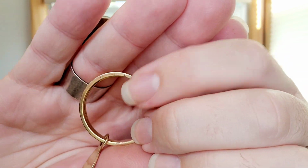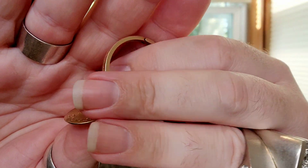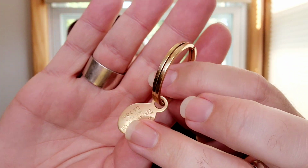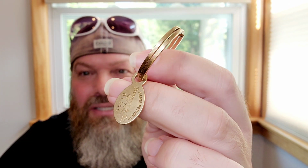Tiffany was founded in 1837, and it was founded by two gentlemen, Charles Louis Tiffany and John B. Young in New York City. And I did not know that until I did some further research. So I learn stuff every day as well. You know, when everyone's like, you're an expert, you're an expert. No, I'm not. I'm learning right along with everybody else.